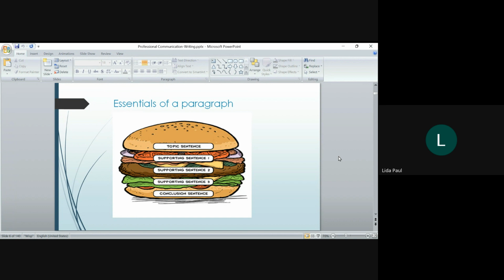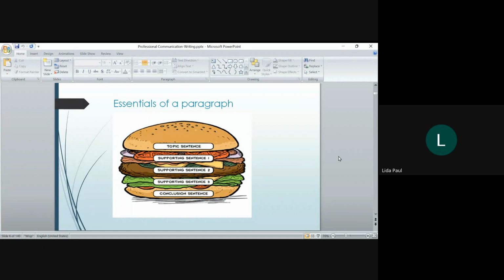And then after you're done with your supporting sentences, comes your conclusion sentence or concluding sentence. You can call it either, right? Usually the task of any concluding sentence is to summarize what has already been said in the topic sentence and the supporting sentences, right? These also employ a few techniques. There are different ways in which you can write a concluding sentence, and that we'll also discuss. Okay, so this much understood.